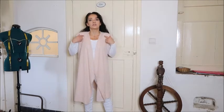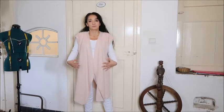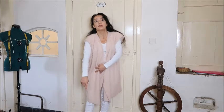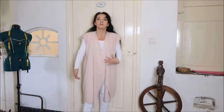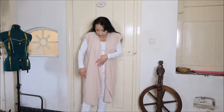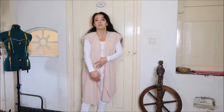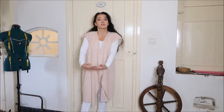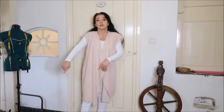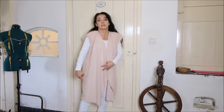When you take the other two options, going more out or going in that curve, you even get more fabric here, but also more length. So the point here, the longest point, will be even longer. And if you like that, certainly try one of the other two out. If you don't like it, this is not really too much, but if you don't like it, just make it till here and then cut off the bottom in somewhat of a curve so that it will be round. So when you have it on, cut it straight on. When you have it laying down on your table, cut it in a curve so that all the lines are the same length as your shoulder side seam length.